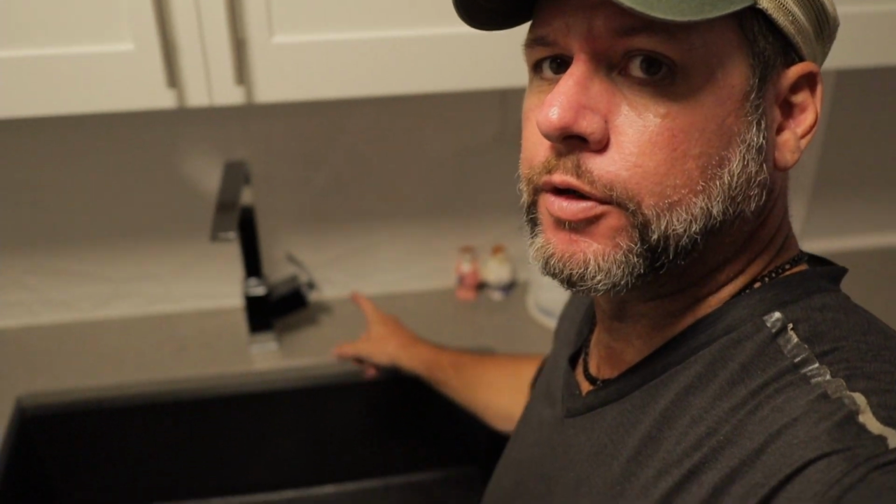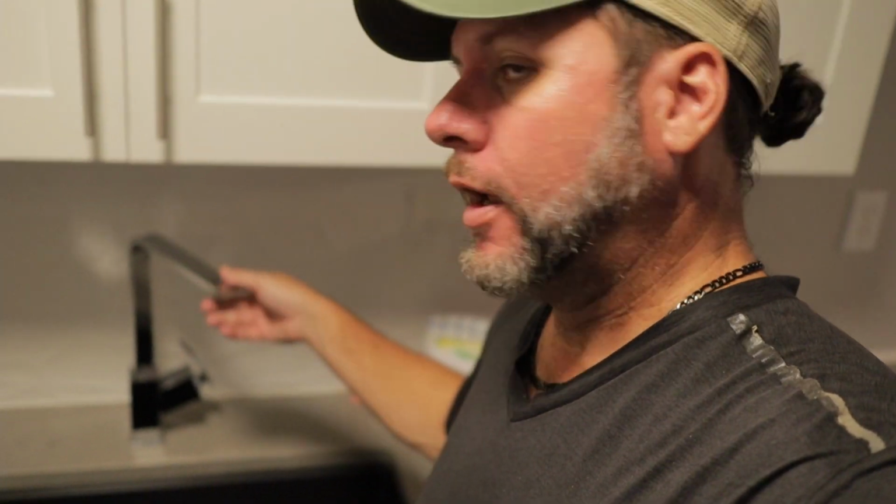And you'll notice also, I don't have a sprayer in the kitchen faucet. I just have a faucet with no sprayer because those cords get tangled up, they break. People like to play pranks with spraying stuff, so I don't put sprayers in my kitchens either. Pro tip, use WD-40 to keep your stainless steel appliances looking shiny and not getting fingerprints on them.